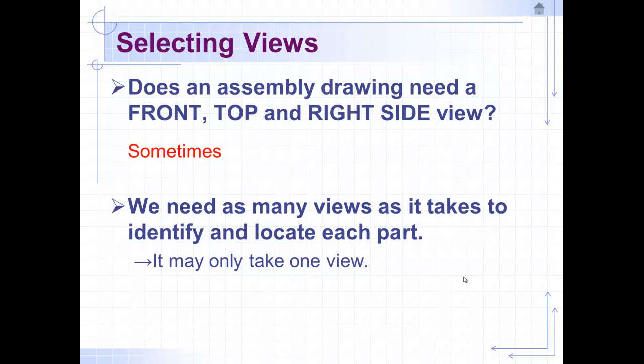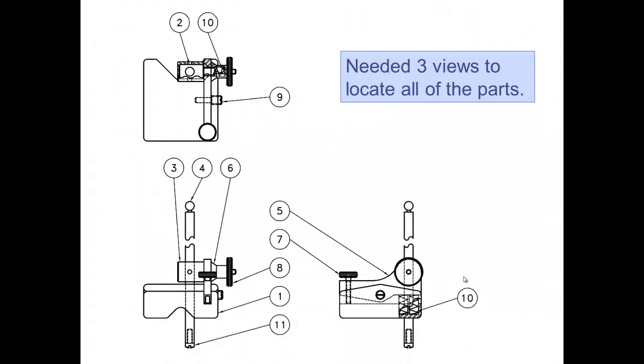One of the questions that I get asked is, for the assembly, do we have to create top, front, right? Sometimes you do, sometimes you don't. Remember, the whole idea of an assembly drawing is to show how this machine is coming together. So in some situations, a simple isometric view can show everything. A simple exploded view with a collapsed view next to it can show everything. So you don't really have to follow the standards of orthographic projections of top, front, right. It really depends on conveying your idea of how those parts are coming together.